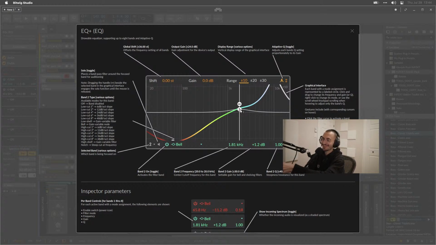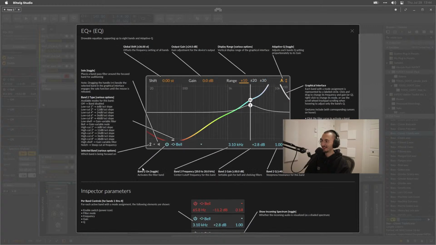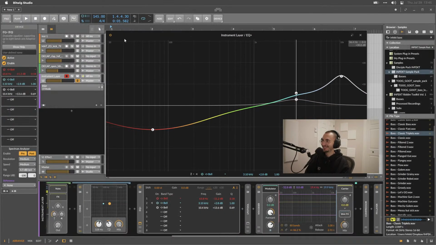Whoever thought of this is genius, honestly. This is sick. If you want to learn how to use a plugin, you can actually use it while you have this documentation open. Wow. Honestly impressed. Genuinely. That is sick.